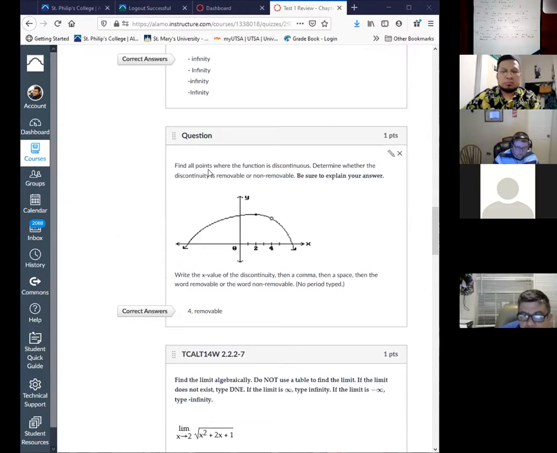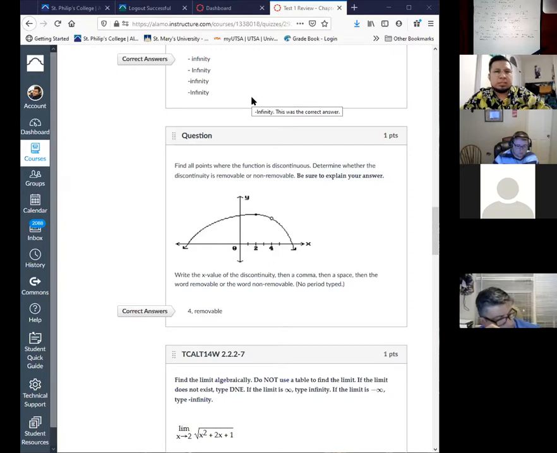Do you remember I gave you that picture, or it's also in the book, as to which types are considered removable? Do you remember? Division by 0, right? Well, division by 0 usually creates an asymptote or sometimes a hole. We had one case where you could factor it and cancel something, and that would be removable. And we had another case. Here, let me show you the picture.